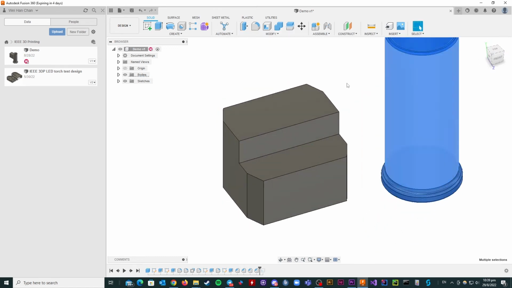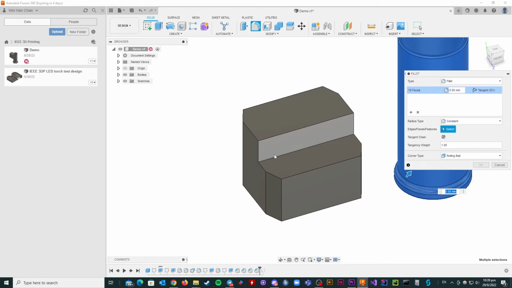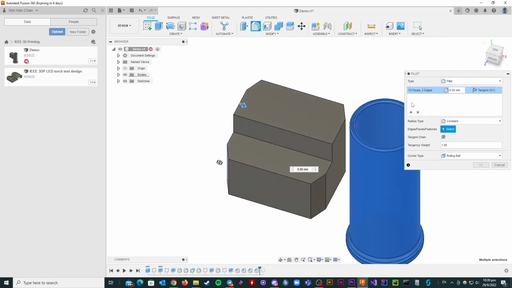So right now I have a bit of an angle to the objects that I have, and I'm going to continue with a fillet. So this is where it begins to look really interesting. The good thing about fillet is that you can actually select multiple edges at once. So I'm going to select these 4 edges that I want to edit.